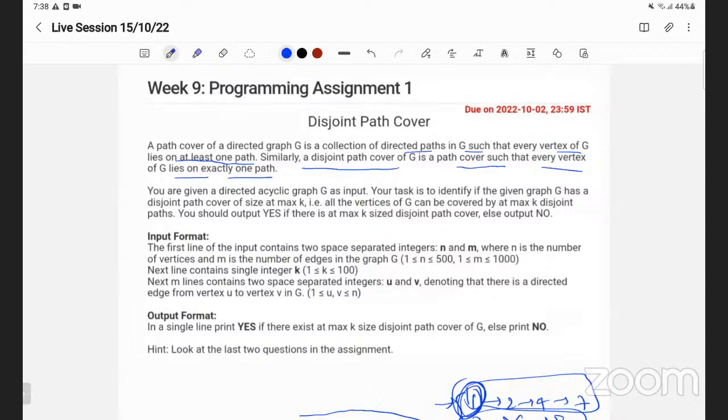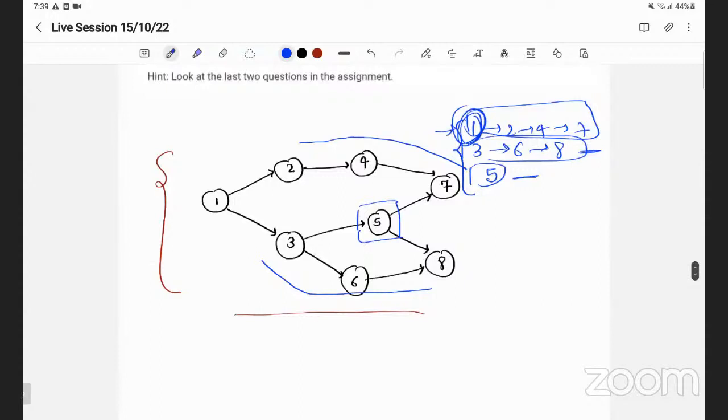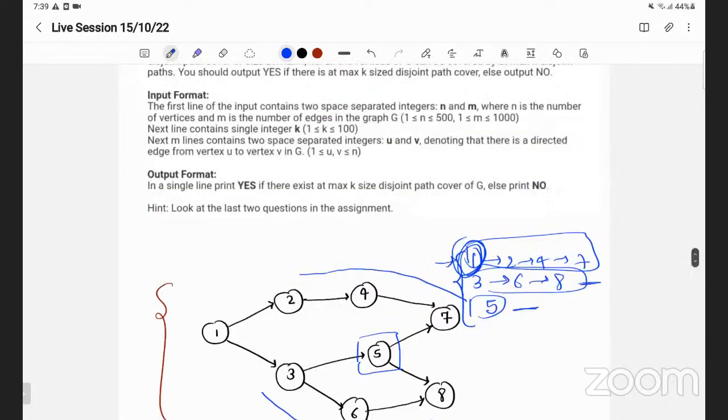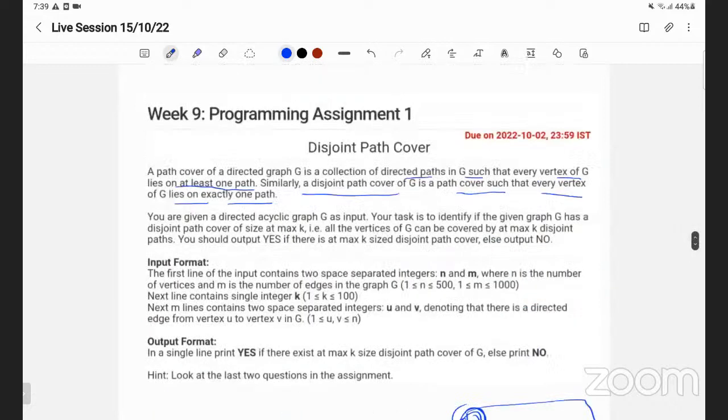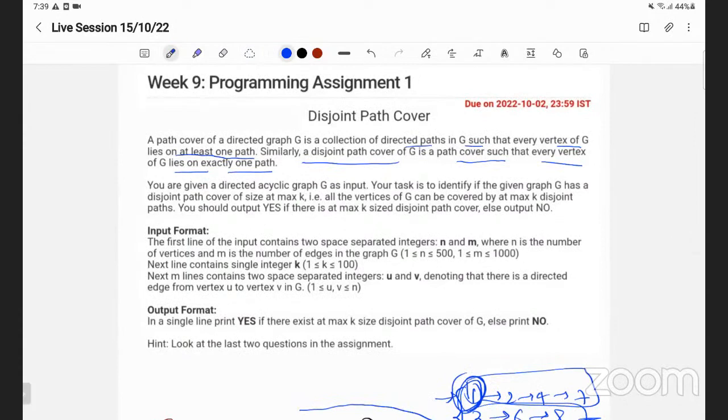Because coming up with a flow structure is the main thing in all of the problems of week 8 and week 9. If you come up with a flow structure which solves this problem, then the remaining question is just the implementation part, right? So that's why I included it in both the quiz as well as the programming assignment. So you can approach it theoretically in the quiz and programmatically in this assignment, right?